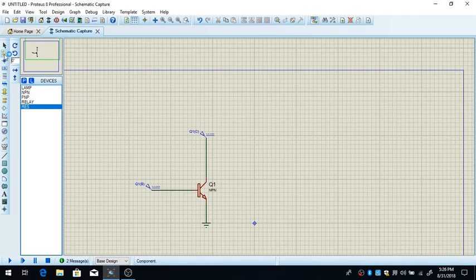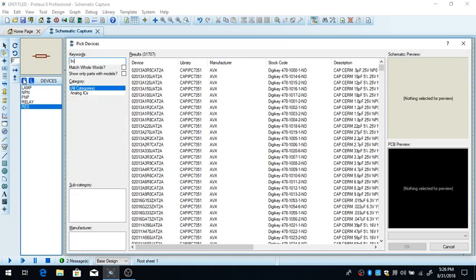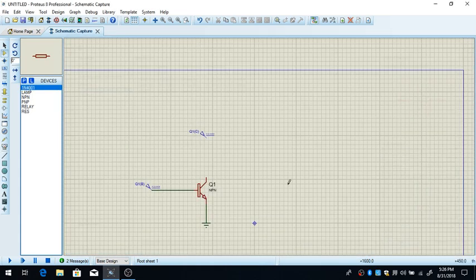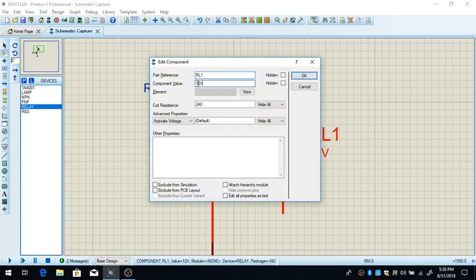I always forget that I have to take a diode for the relay. I already showed that in my previous lectures. So here I have a relay. Let's set the component value to 5 volts, so it activates when there is 5 volts.